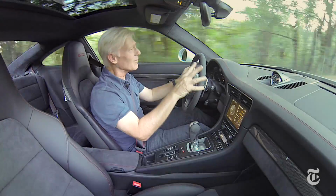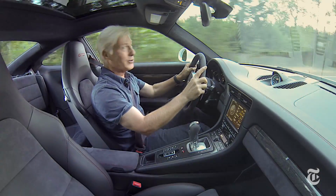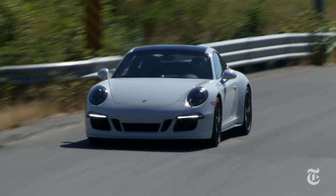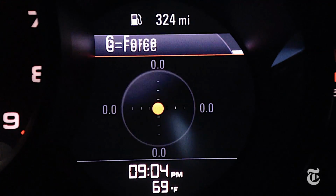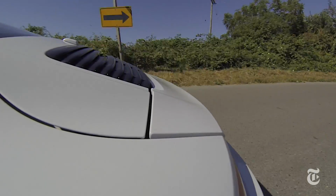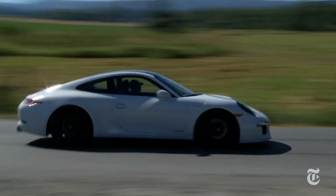GTS has a gravitas about it that you really have to be behind the wheel to fully comprehend. It's very direct and precise without behaving like a caffeinated squirrel. The electric power steering is the best I've run across. The configurable gauge cluster is appreciated too. Got to love the G-force meter. With the engine singing from behind, 911 has a distinctive mechanical quality, very welcome in this digital world.